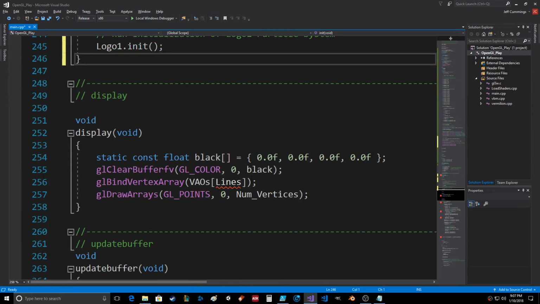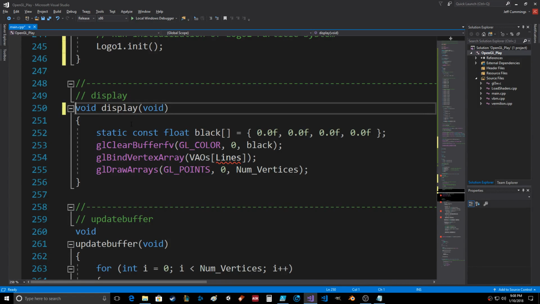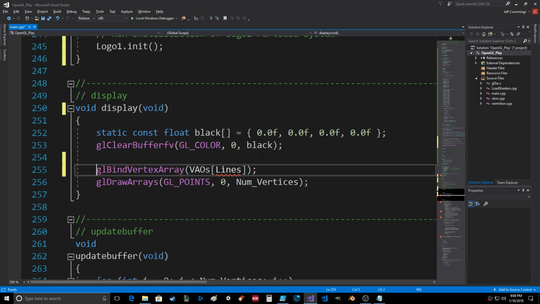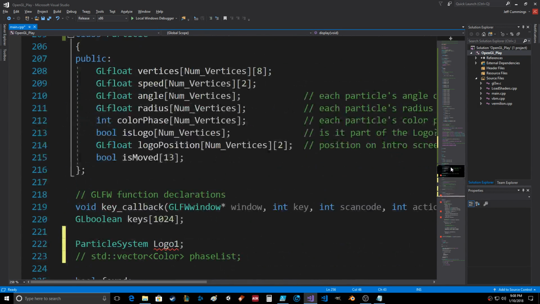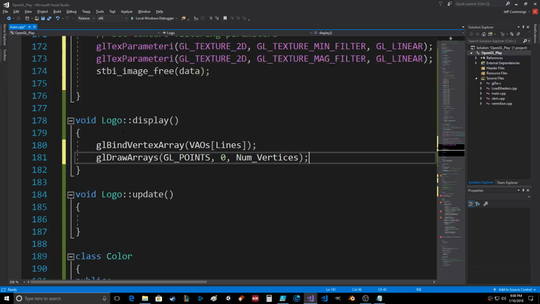Okay, display. So display is going to go, so let's leave that and then just do this. This part goes into the actual. So we defined init. Here's display. Boom.